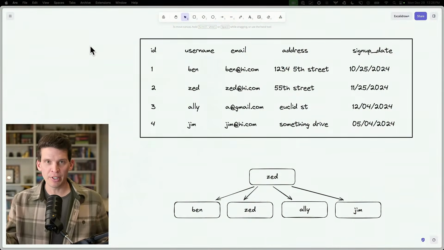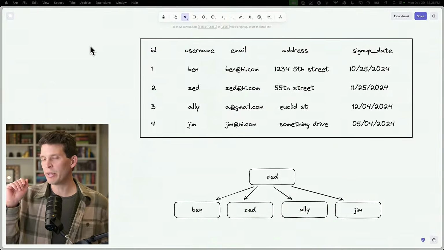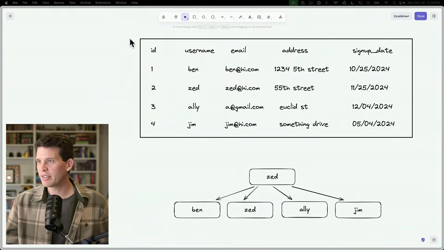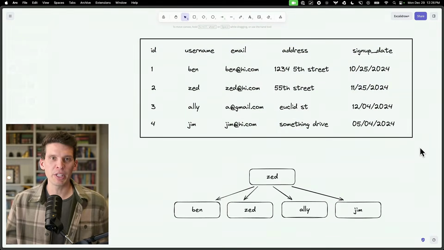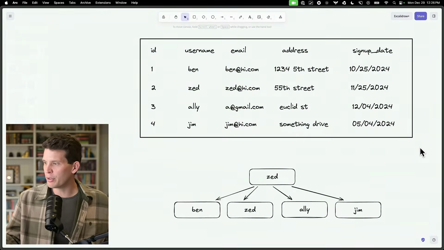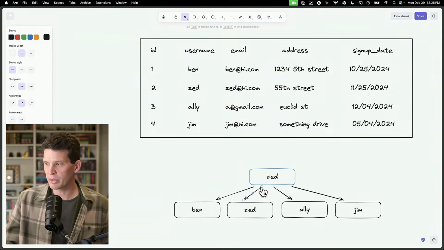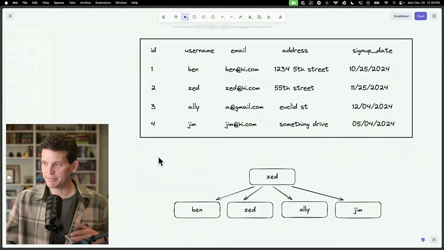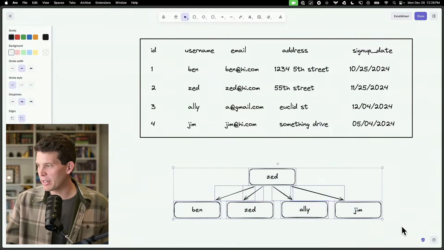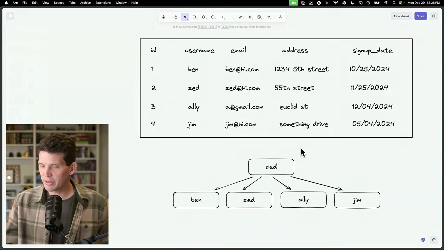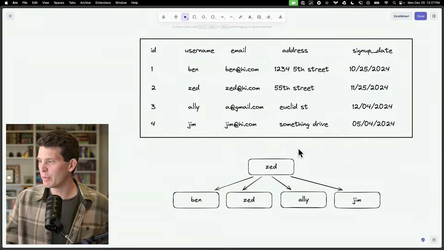So what I have here, you saw me potentially drawing earlier if you were sticking around. We have some example table data. This is a sample users table that most applications need something like this, whether it's in Postgres or MySQL. And then this is not a really realistic looking B-tree index, but something along the lines, a tree-like index. We're just going to be vague about it. If you want to learn more about B-tree indexes, I've written a blog on it, but there's lots of other information out there.